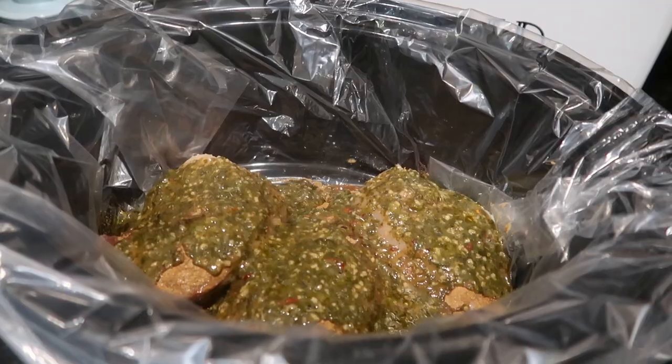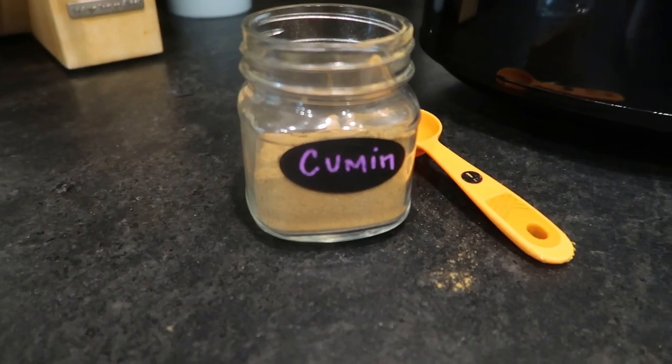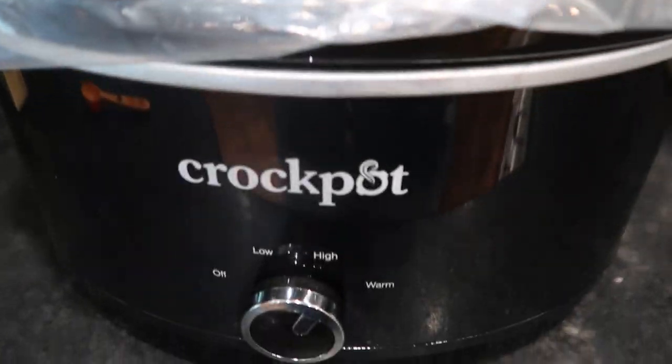Tonight we are having a recipe called Crock-Pot White Enchilada Casserole. I'm intrigued because it reminds me of a skillet recipe I used to make a lot when I was first married — a Southwest or Tex-Mex style sauce where you put cubed tortilla strips in and they turn into little tortilla dumplings. In my crock pot right now I have about three to four chicken breasts, about a pound and a half, plus one tablespoon of cumin and one can of green enchilada sauce. I've got it on high for about four hours until the chicken is ready to shred up.